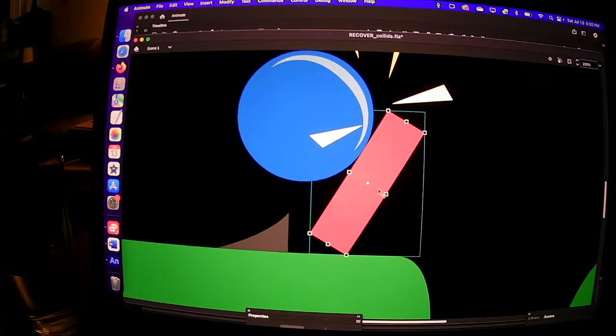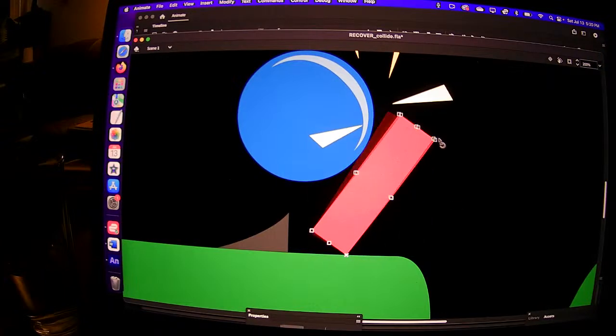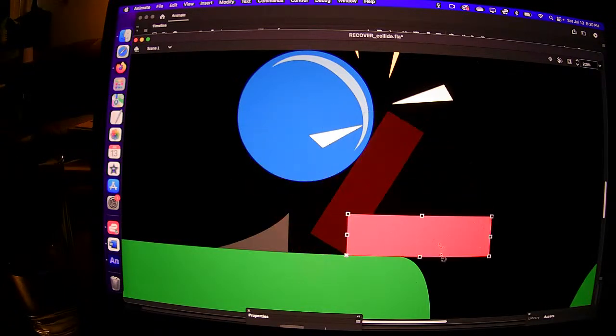So what I want is a representation of the weight being right here. Then I do that, and I can just easily move it that way.